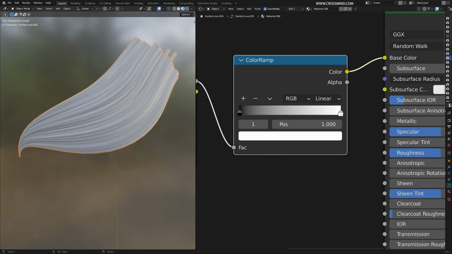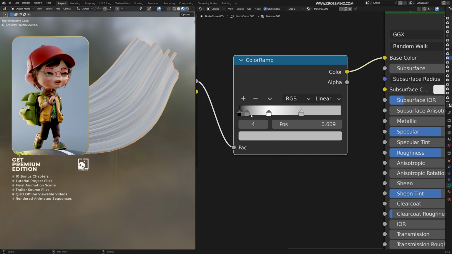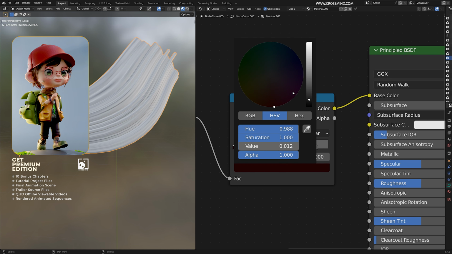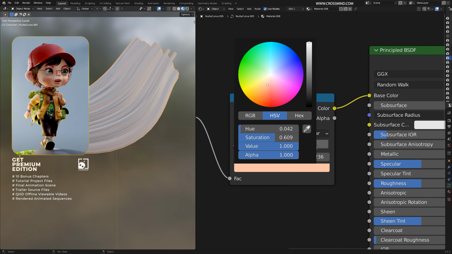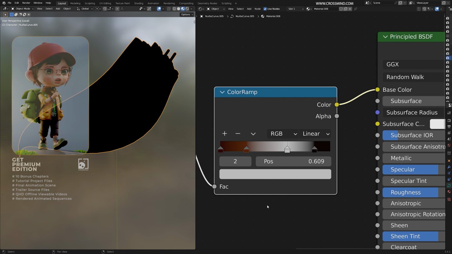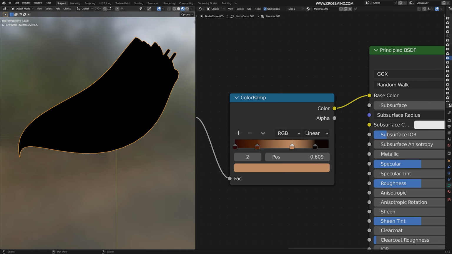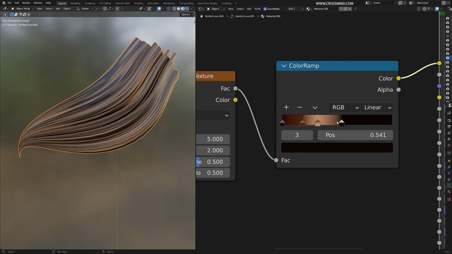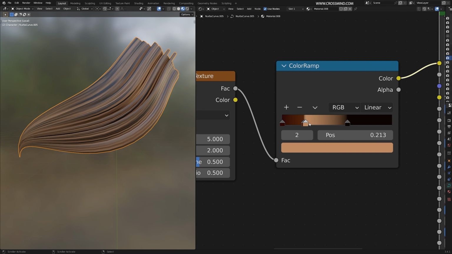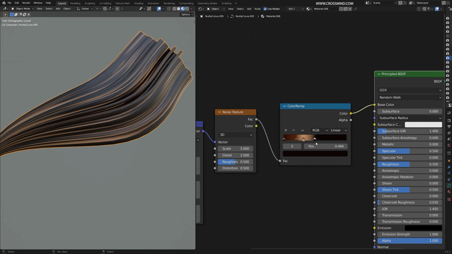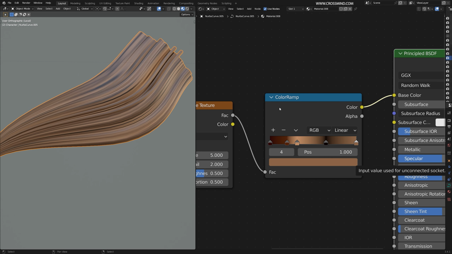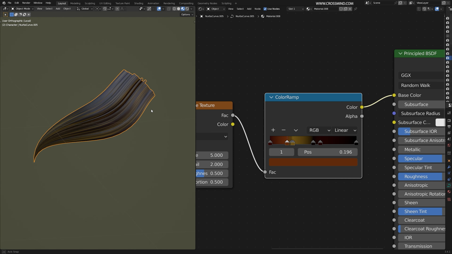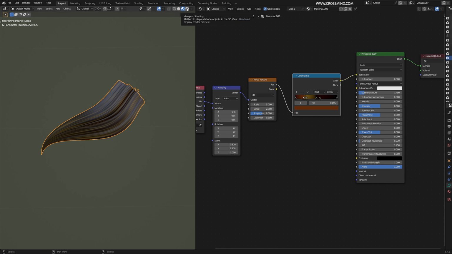Now with this node selected, let's apply one color ramp. In this color ramp, we can add multiple colors. Let me just add a few points. We can start with something darker, a shade of brown. Then the second one could be a slightly different variation of brown. And at the center, we can have sort of a bright color. Just play with these color handles until you find something useful. So yeah, something like this. Let's see how this looks in render.